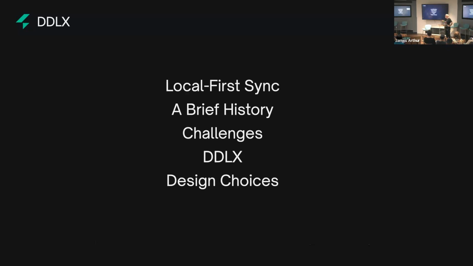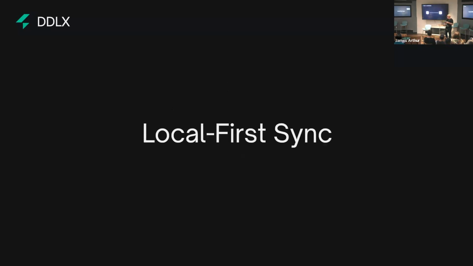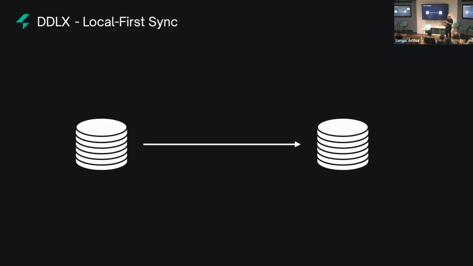I'll run very quickly through the actual DDLX we've made, which is a kind of language and some metadata. It's not very extensive, and I'm not going to do all of its internals, but I'll just explain briefly how that works. And then there are some choices where we could have gone one way or another in our designs, and I'm just going to talk through some of those quite particular design choices we've made.